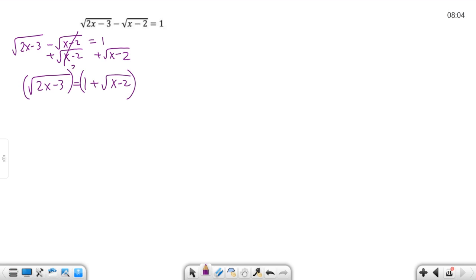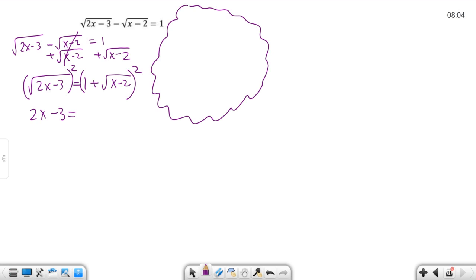We're going to square both sides. If we square this side, 2x minus 3 equals, on this side we have our big thought cloud where we say 1 plus the square root of x minus 2 times 1 plus the square root of x minus 2. All right? So first is 1 times 1, then 1 times that's plus the square root of x minus 2. Here that's another plus the square root of x minus 2. And then here, what is the square root of x minus 2 times the square root of x minus 2? It's x minus 2. And since it's just a plus out here, I don't have to put the parentheses. But if you want to for emphasis, you can.